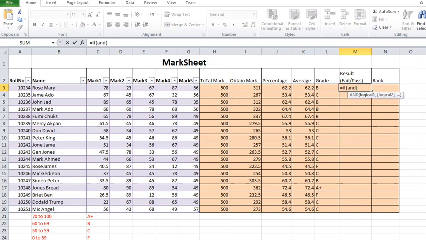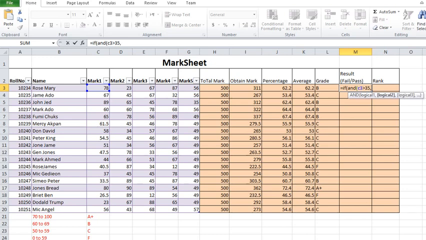The first condition is C3 greater than 35. The pass mark should be 35. Should I use 35 or 40? Let me use 35, comma.